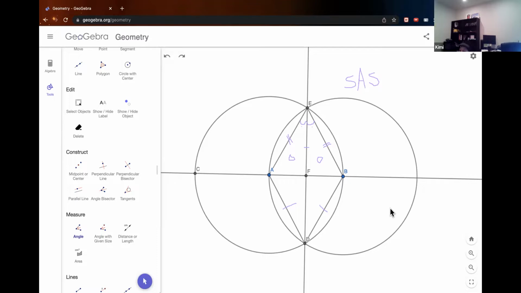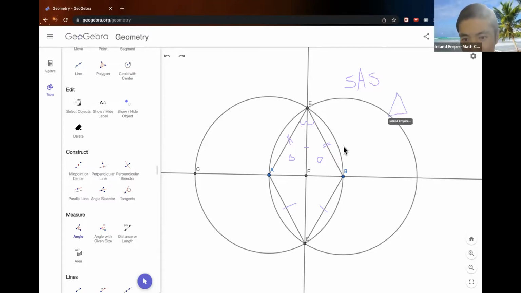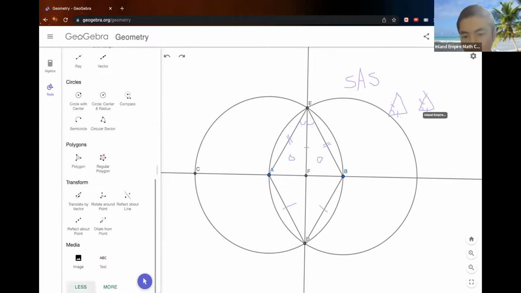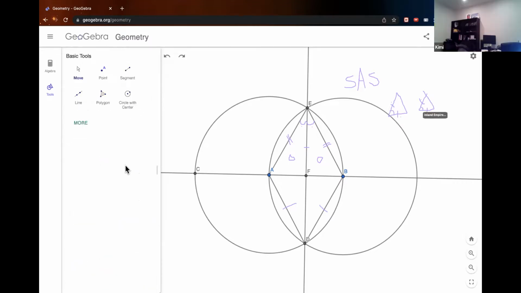I know there's an isosceles triangle where two sides are the same, but one side is different. Oh, actually, what I meant by two sides are equal is if we have two triangles, I know these are very sloppy triangles, but if these two pairs of sides are equal, like notice how this side is equal to this side, and the angle between them is equal, then the two triangles are congruent. Does that make sense? Is it confusing the way I explain it?